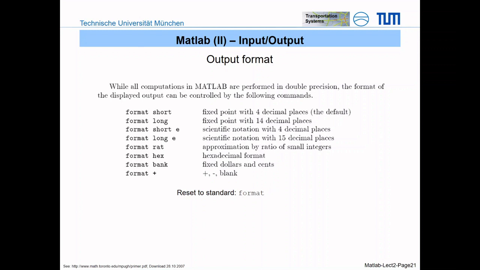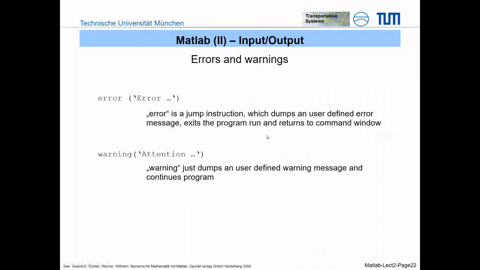If you change the format, then the format will be kept until you enter format again without any additional argument, so that the format goes to the default behavior, which is format short. With this, you can have some effects on the output, so that you can decide which precision should be presented. Okay. And this is what I already showed you, the error and the warning statements.